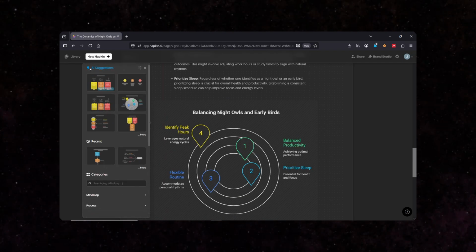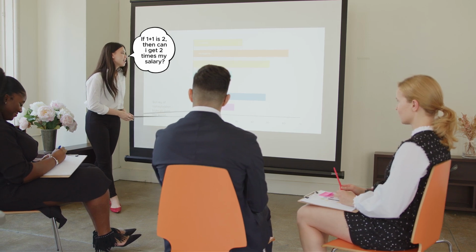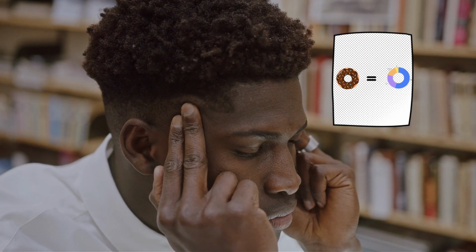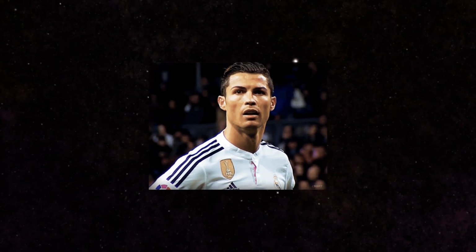What this showed me is the tool isn't just for formal use cases. If you're a content creator making infographics, someone putting together a presentation for literally any topic, or just someone who wants to visualize their thoughts clearly, Napkin handles it. Honestly, it handled it better than I thought it would.